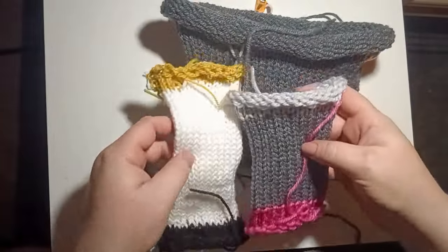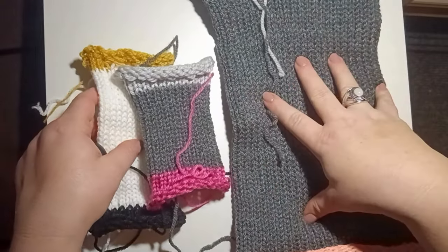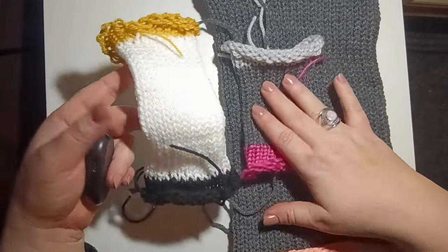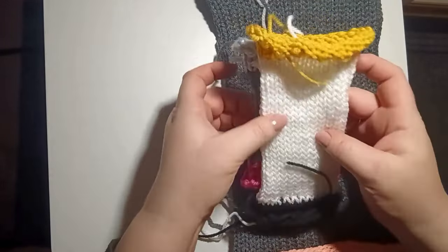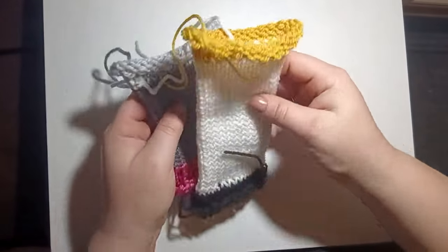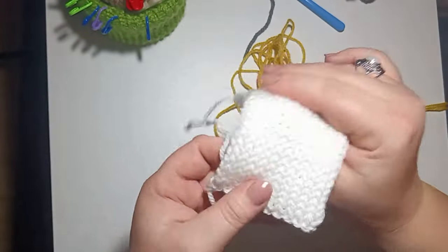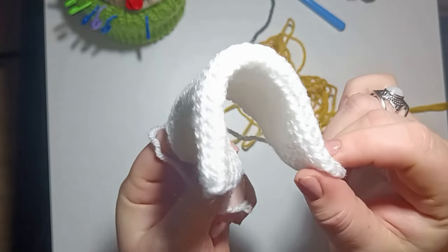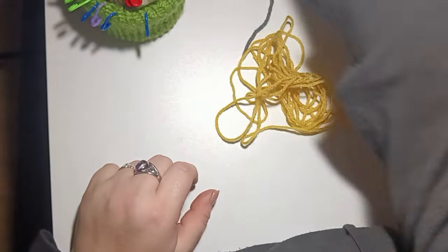Okay, so as you can see, we have now three tubes. Big one, that's the body of the bag, the bow, and the clasp. Now we need to go ahead and put it all together. Let's start with the easy part. That's closing up the wee tubes. First wee tube, this is a clasp. This is what will go like this for the closure of the wee bag. So this is done. You can put it on the side here for more.